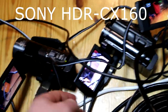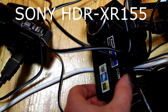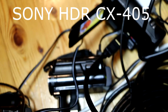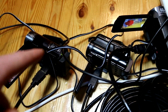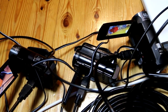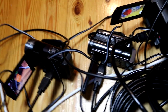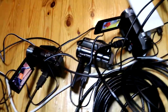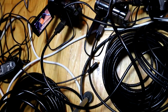This is the CX160 model, this is the XR155, and this is the HDR-CX405. So all three of these cameras are different, and all of them have 1080 in the output or input, whatever the resolution is, and the same settings. I turned off HDMI control for all of these, so there are no issues with that. I don't know why it's so, but probably because of different software and different models, these different cables work for me.